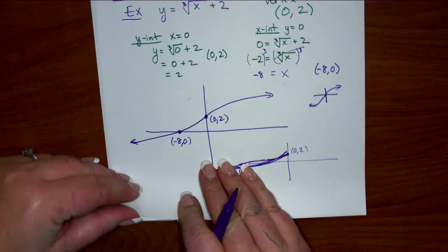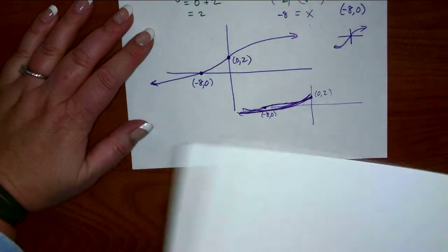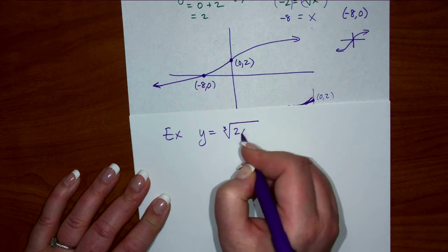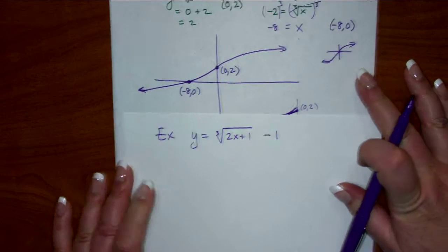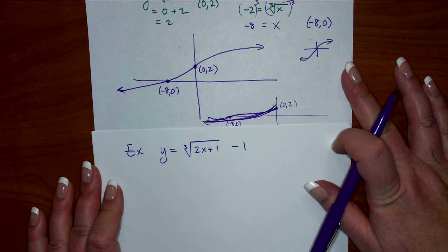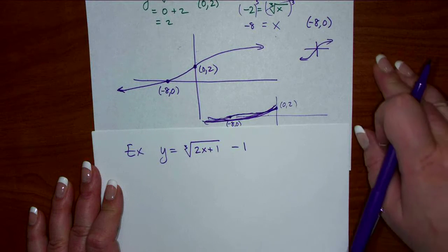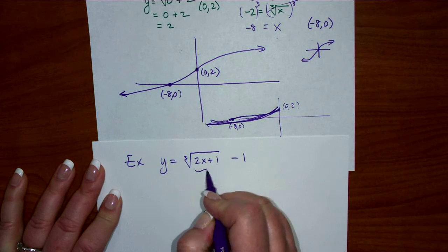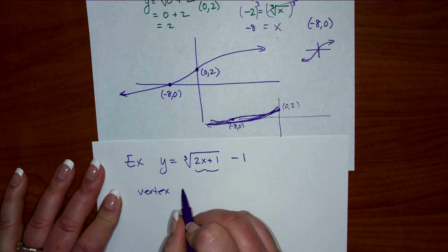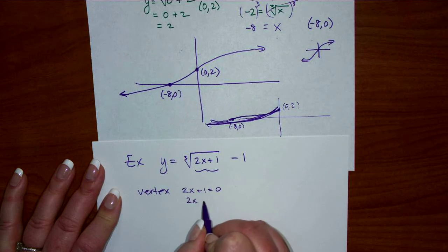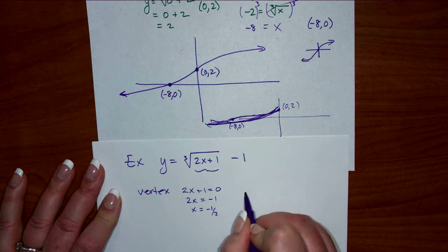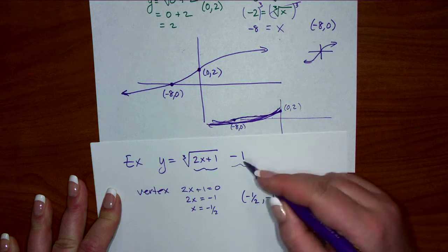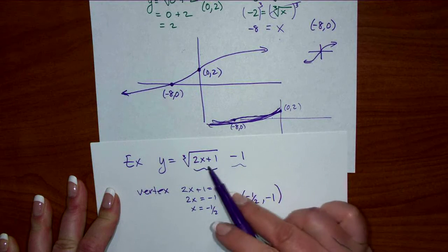Now, we haven't seen one of these in a bit. Y equals the cube root of 2x plus 1 minus 1. So this is a little harder to just read the vertex off, because what do we need to do that's different? For our vertex, we have to say, where does 2x plus 1 equal 0? So negative 1/2, and then what's the y value? Negative 1. That's still what's here always, so it's just that inside. Sometimes it's not as easy to figure out what it is.